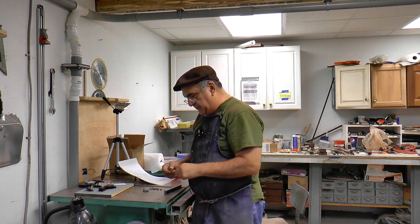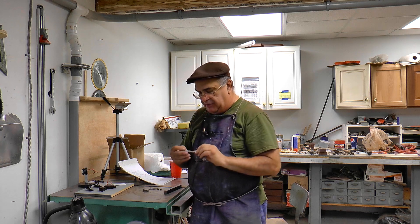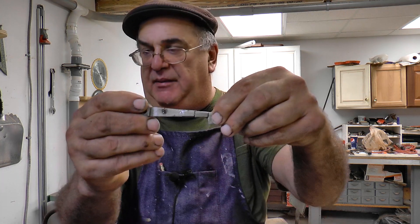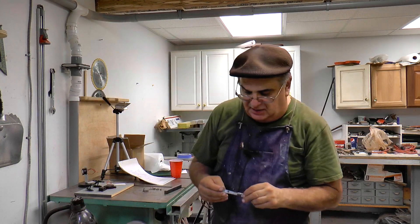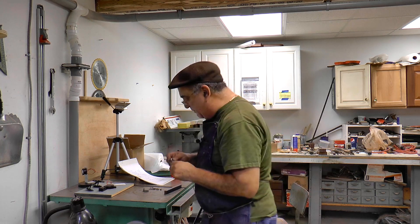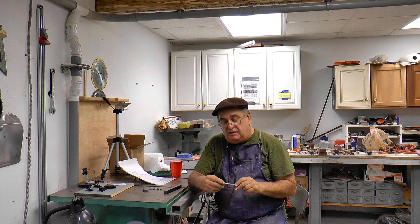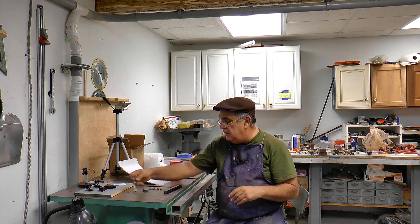Well, I brought it back to the shop and I decided to try to silver solder it together, and put a patch on the back, which I did. There's a little patch on the back there — right here is the patch — and I silver soldered it. But this is supposed to be manganese, but I'm not sure if it really is, because I didn't make it. The guy who made these a long time ago said they were manganese bronze — it may not have been — because it should have soldered with no problem, but it didn't. I thought I had it all done pretty good, but it really wasn't, so it just tore at the original crack.